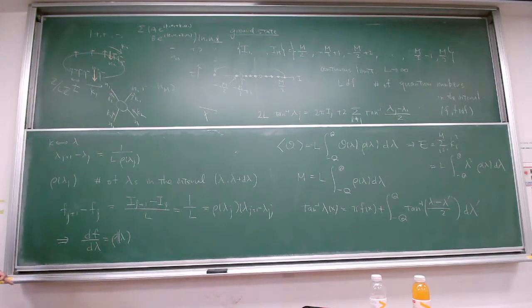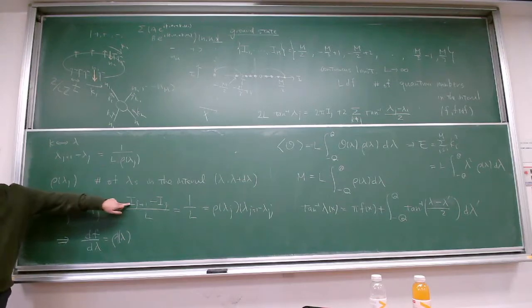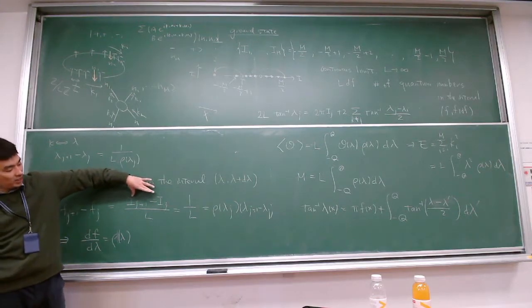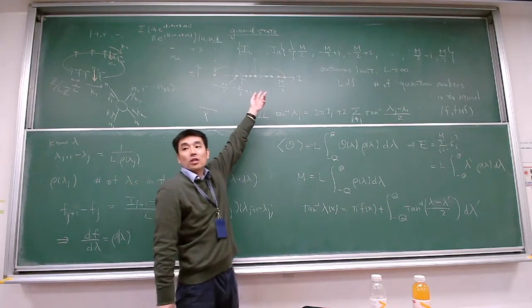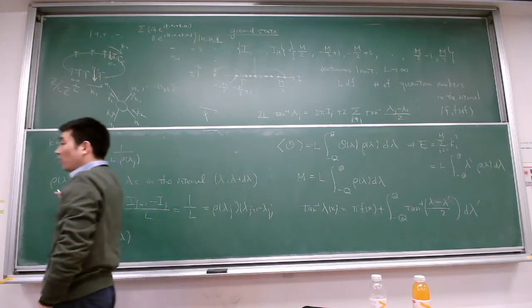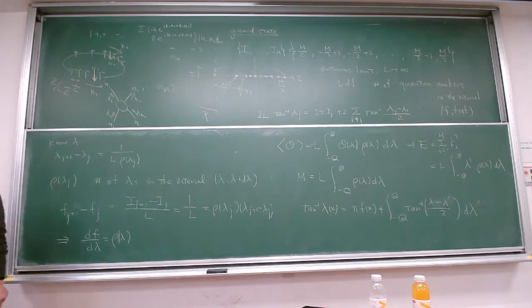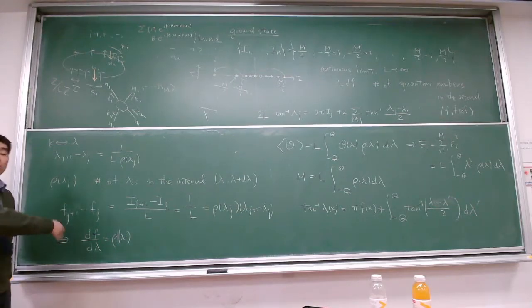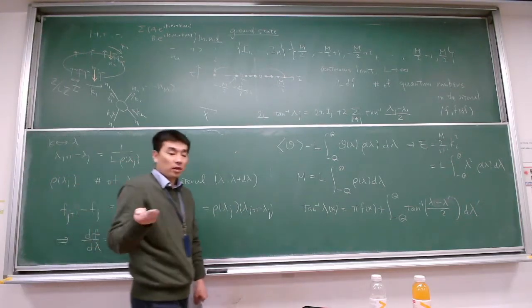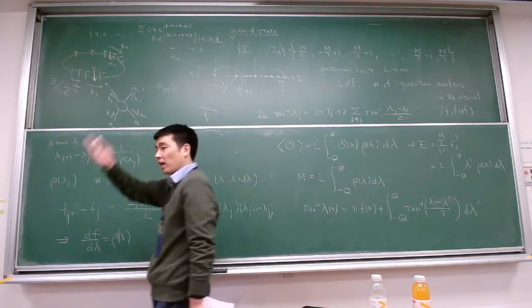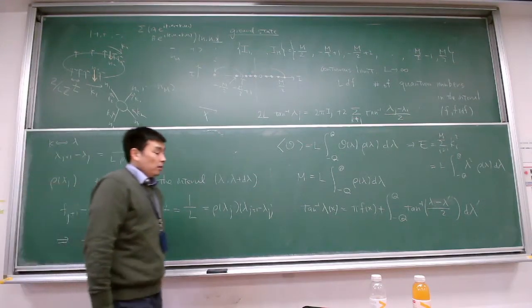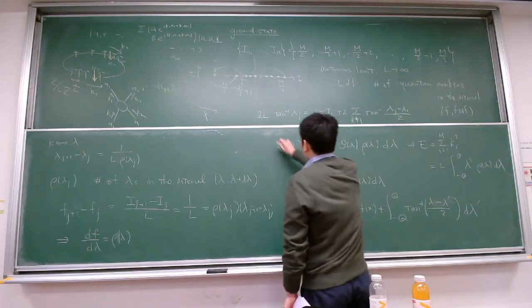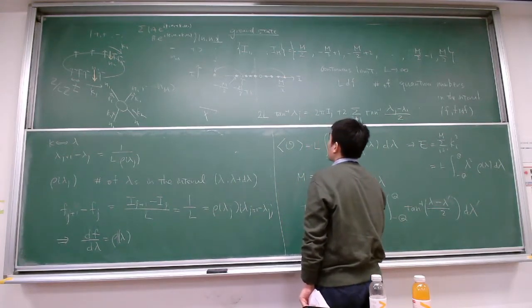Here we assume that df/d lambda becomes rho at the ground state. At the ground state, I_{j+1} minus I_j is equal to 1, right? That's what I explained from this picture. Therefore, this equation only holds for the ground state or some very low excited states. This approximation is only valid for the ground state and very low excited states. If you go to really high energy excited states, this approximation wouldn't be valid. Okay, so this is the continuous limit of this Bethe-Ansatz equation.